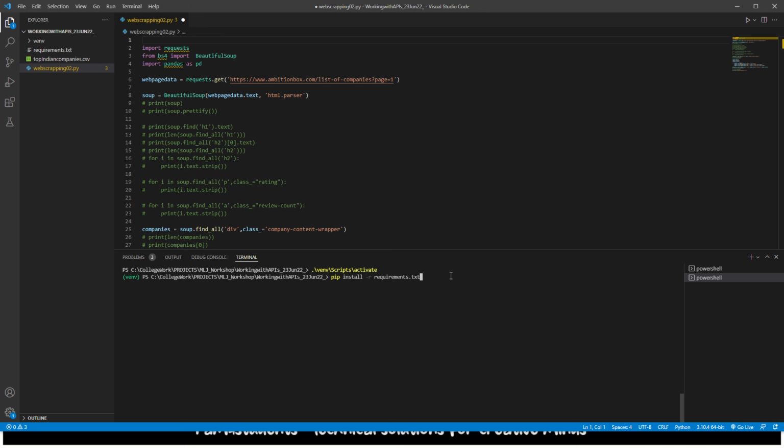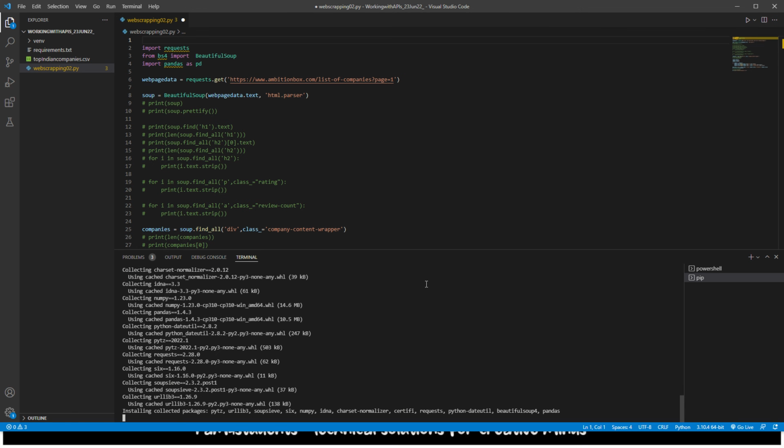Got it, guys? It's pip install -r requirements.txt. Okay, and run it. It is going to install all the libraries which are in the requirements.txt file. So let's see.